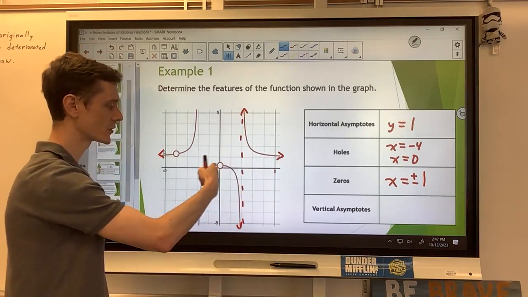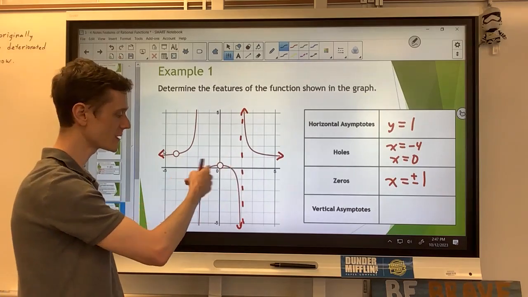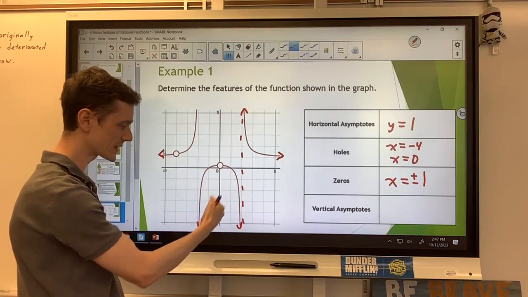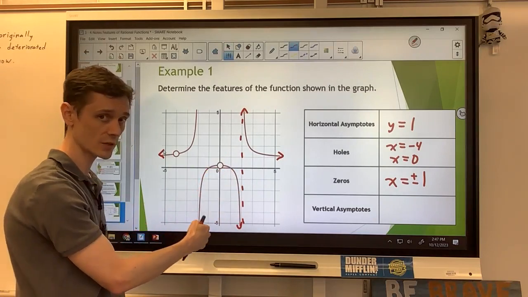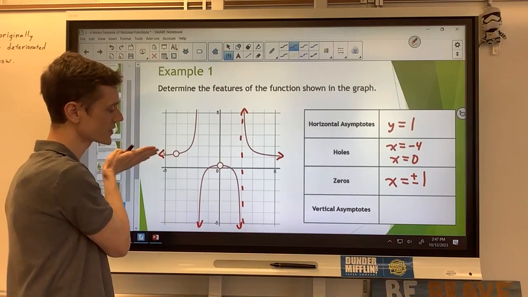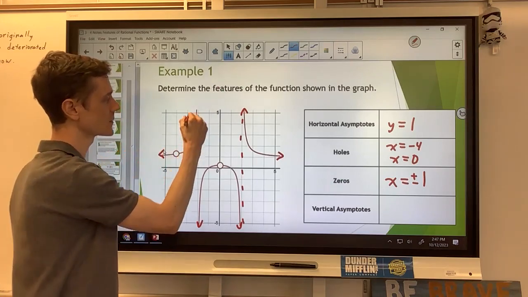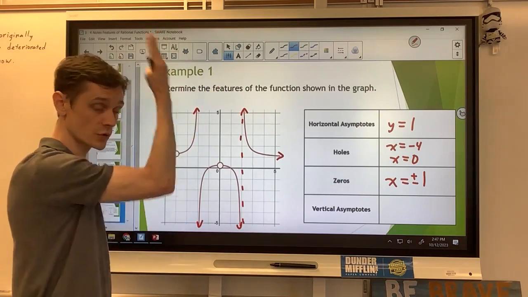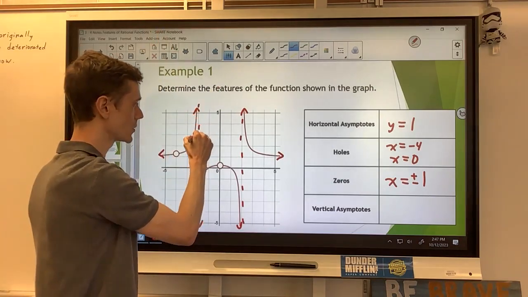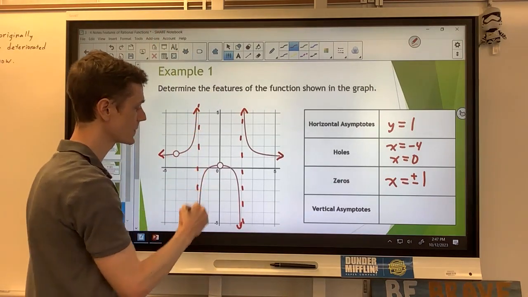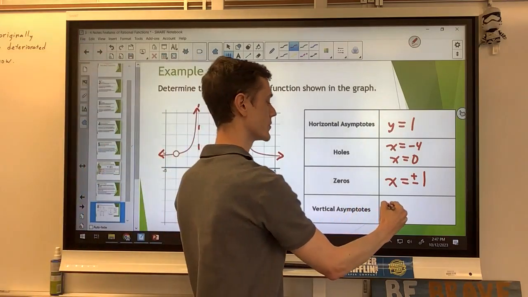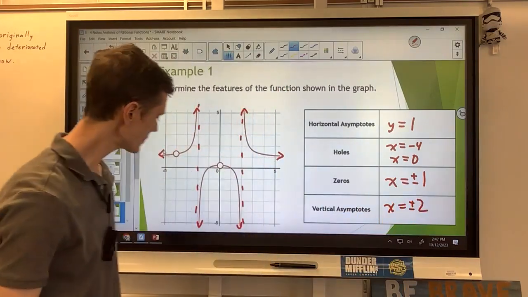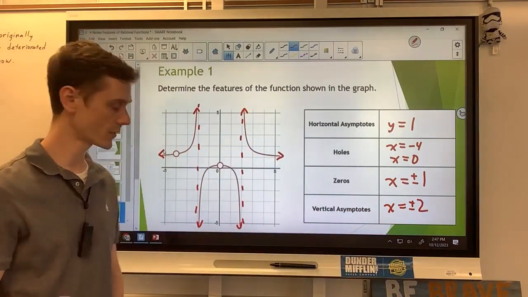Now, as I'm looking through the rest of the graph, I see another location where that same behavior seems to be occurring. So as I go to the left on this piece, it's getting very close to x equals -2, but it's never quite hitting it. And from the other side, if I was moving to the right, I can see the same thing happening. I'm getting closer and closer to x equals -2, but the graph is shooting up, so it's avoiding that height as well. So it looks like I have 2 vertical asymptotes on this one. They seem to be occurring at x equals ±2. So the graphical approach is usually pretty straightforward and easy.